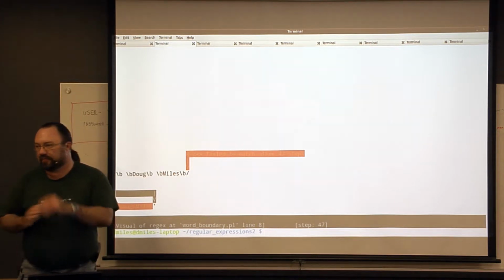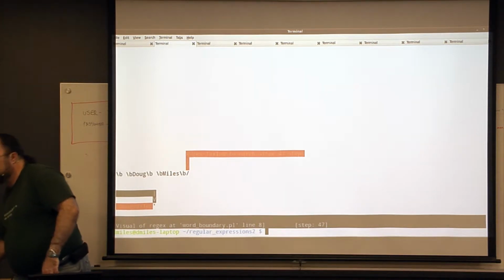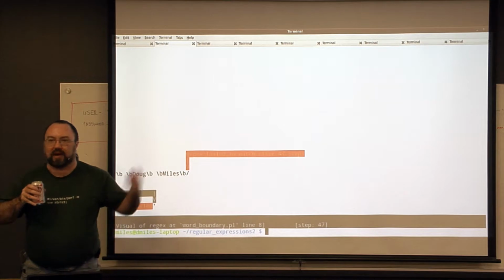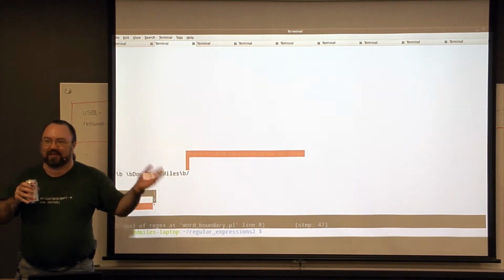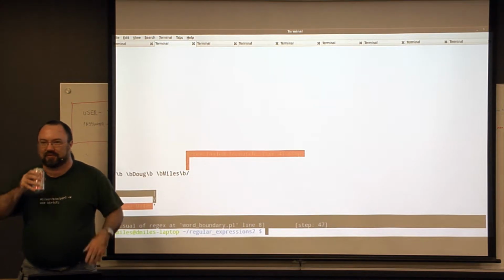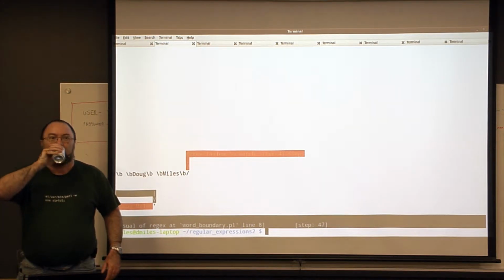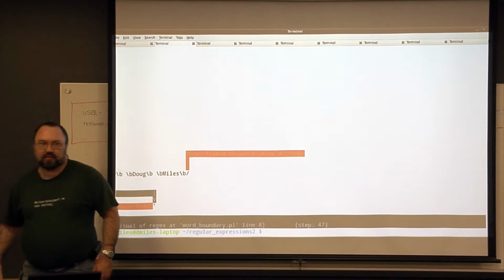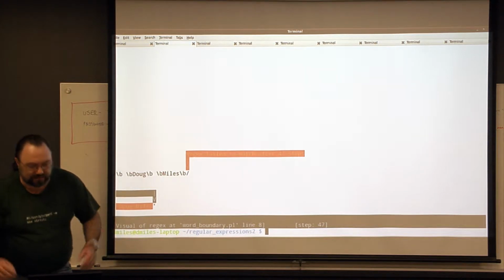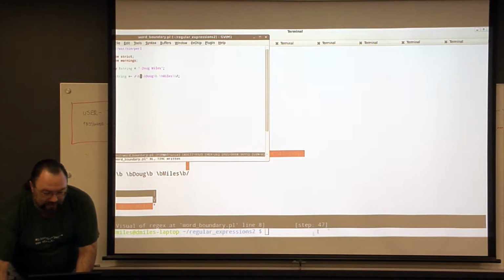And \B is matching a non-boundary. Exactly. It would match in between the D and the O and the U and the G because those are non-boundaries. And you know, two \b's together might actually match, since they're zero width, right? Yeah, both of them are at a boundary. Oh, so it might actually match. All right.